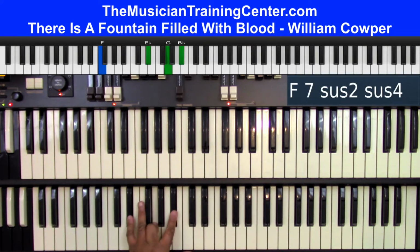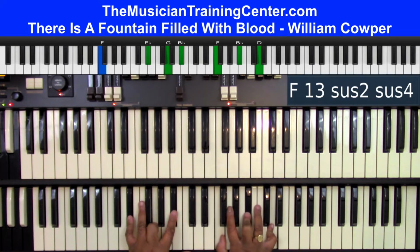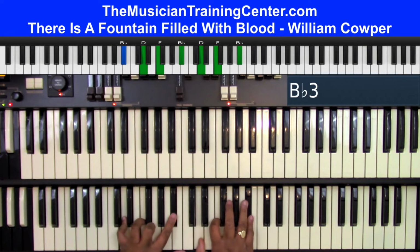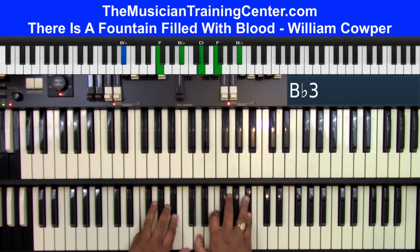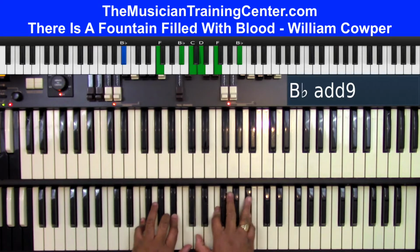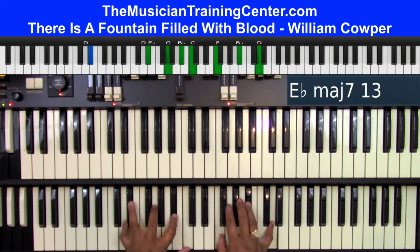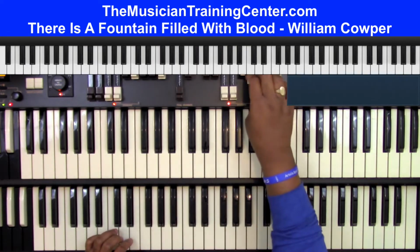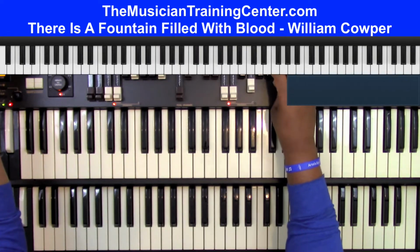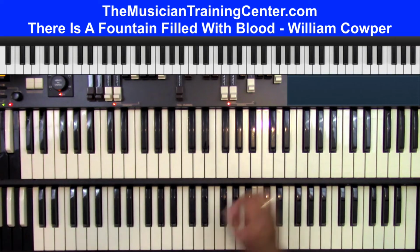E flat chord in my right hand with a B flat chord in my left hand. Stains. Okay, so I'm going to play it without talking over it, and then I'm going to come back and explain it again. Okay, I'm sorry, I don't like the sound of that. Let's pull out some drawbars here, and I'm going to speed up my Leslie just a bit.